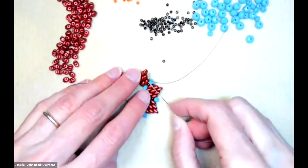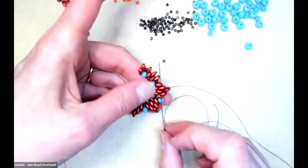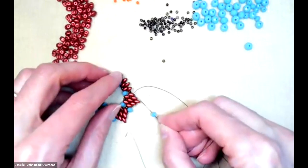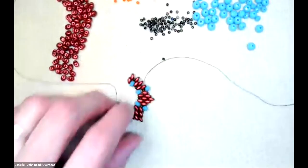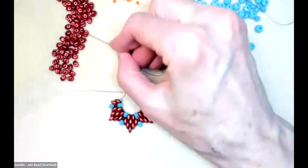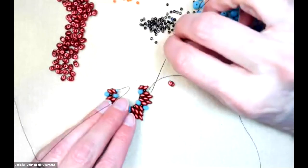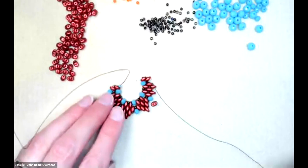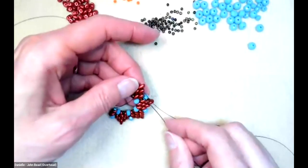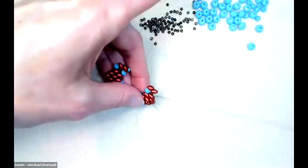All right. Oh, look, I got through three. That's great. Saves a little bit of time. It's tight though. There we go. Crystal. Now I can add the crystal. One more point to add, and then we're good. Got that ready. Make that turn. Okay, and then I'm going to come back up through all five of these. This also serves a really nice purpose of tightening up that point, so you don't have a bunch of loose beads. I got through three again. That's pretty cool. Okay, last rondelle.